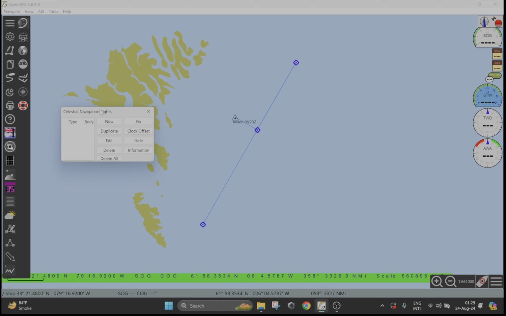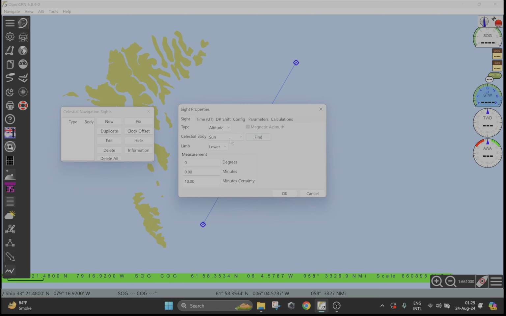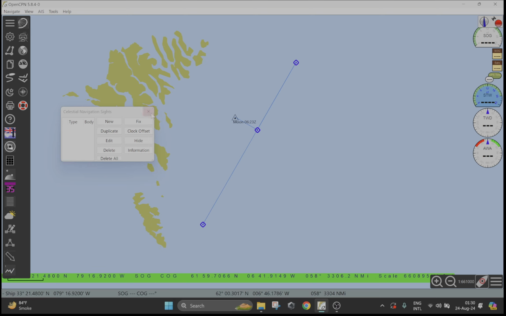When you select it and put everything in here, it's going to do the same thing, drawing the LOP right here. If I put the same information, it's going to draw a line here. It's very accurate, but that's cheating. So I'd rather do it myself.